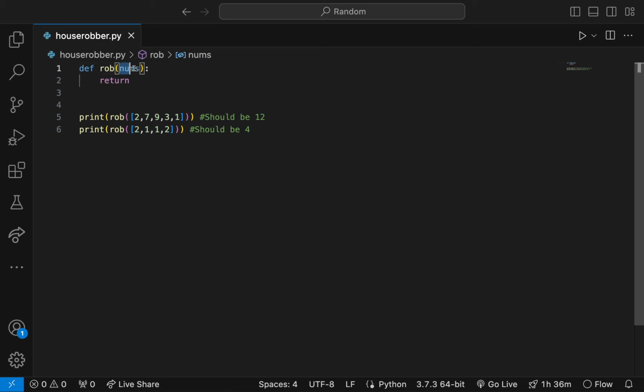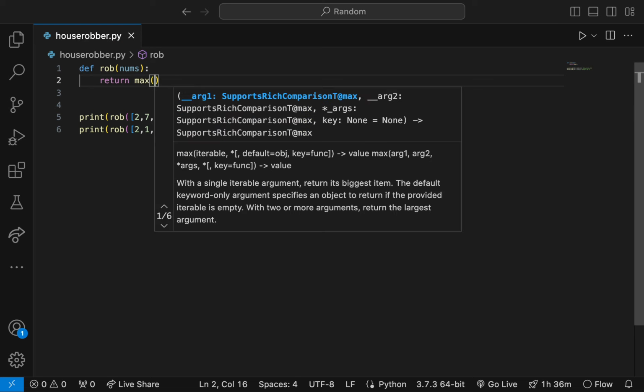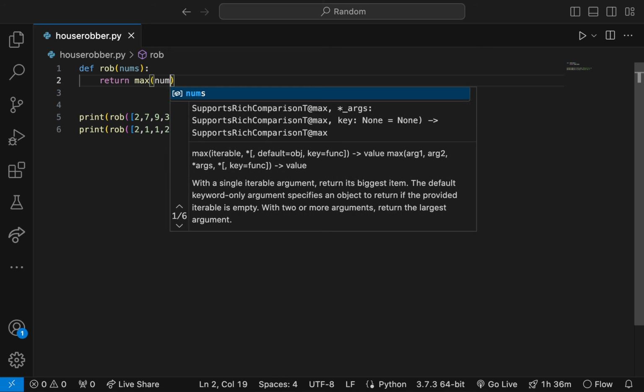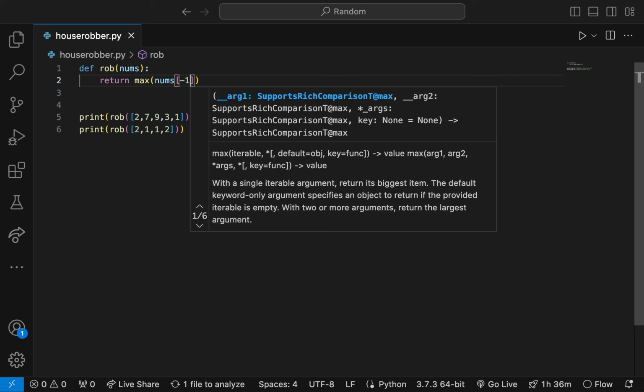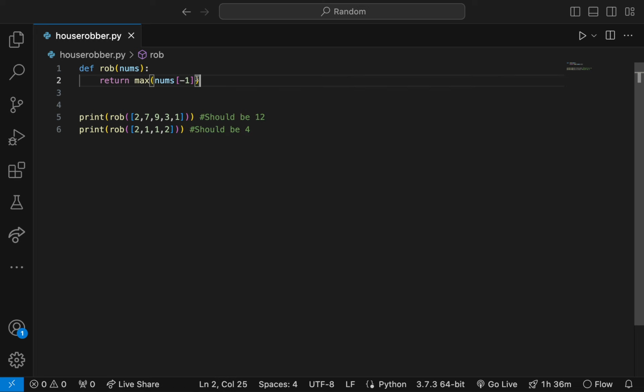Whenever I have a list of houses here with the amount of money I can steal from any one of those houses, what I'm really trying to do is return a maximum between two options. The first option is, what if I stole from the final house, which is nums[-1], the index for the final house, plus what I can steal from all the other houses ignoring the previous one.